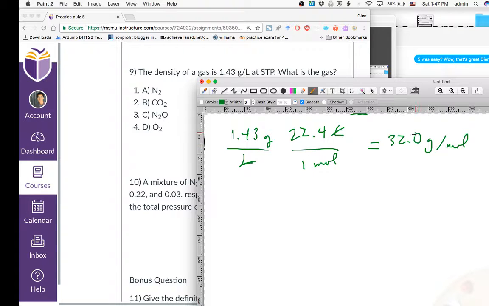That is the molar mass of oxygen. So there is no further typo. That was the only typo. This was grams per liter, not grams per mole over there, because of course we needed to calculate the grams per mole. Okay? I will verify that the typo does not exist on the quiz after I finish with this video. Okay?